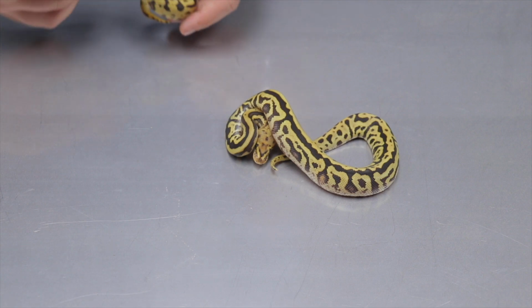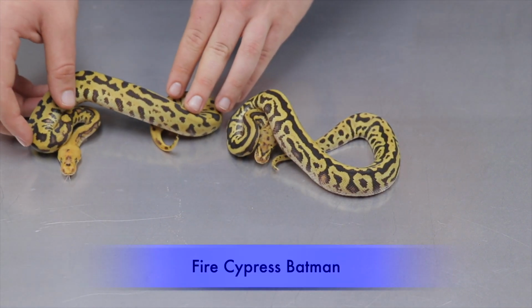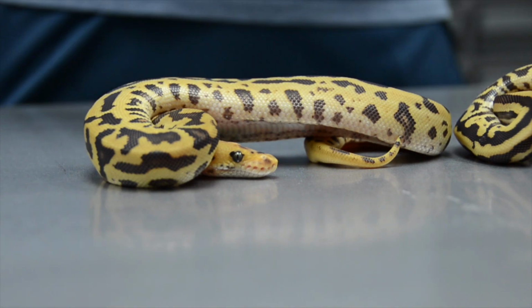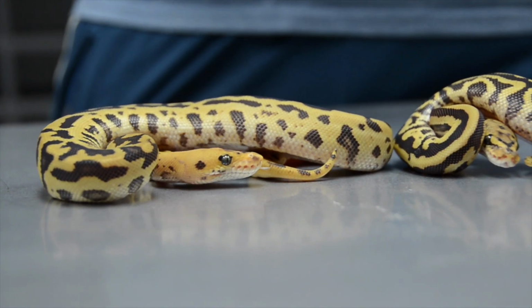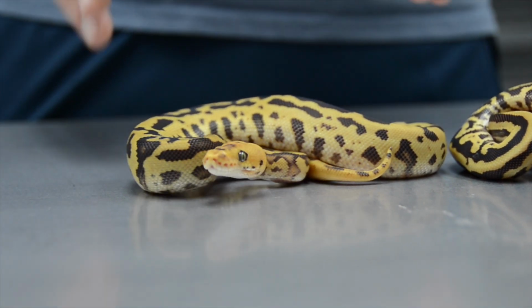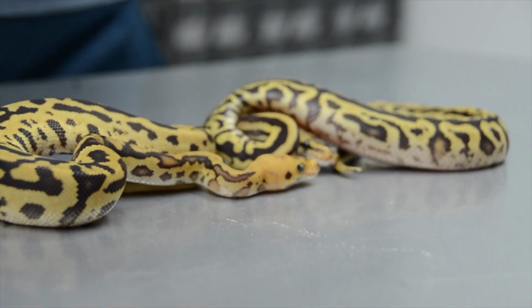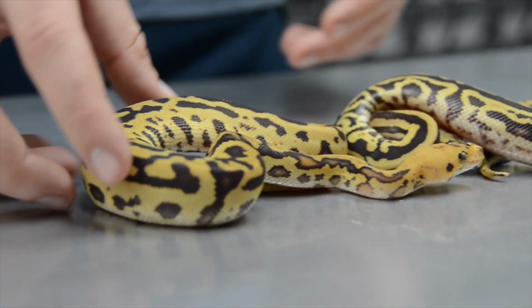Okay guys, and then the visual Fire Cypress Batman. So if I'm correct, Miguel from Always Evolving Pythons, he hatched out also a Fire Cypress Batman, and I think he called the combination the Cheetah. So if I'm correct, this is a Cheetah ball python, and as you guys can see, what an incredible snake. It's got the bright yellowish orange head stamp, and it's got the beautiful patterning on top.